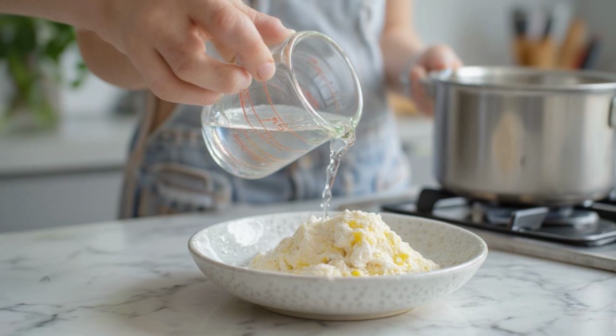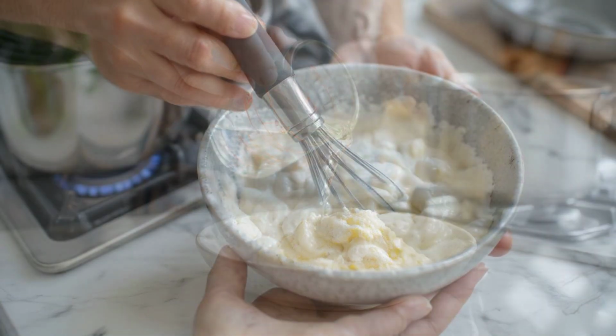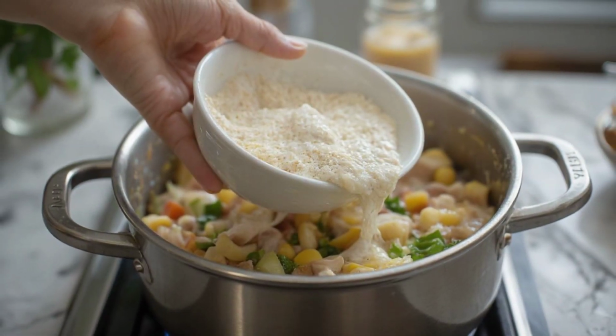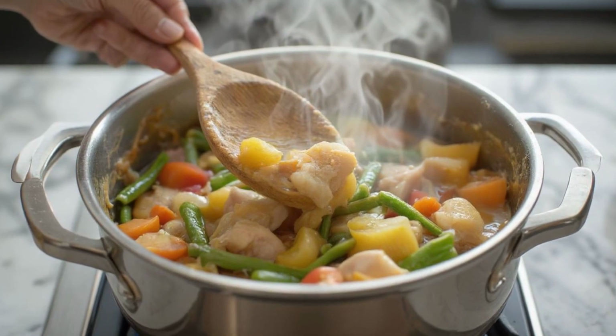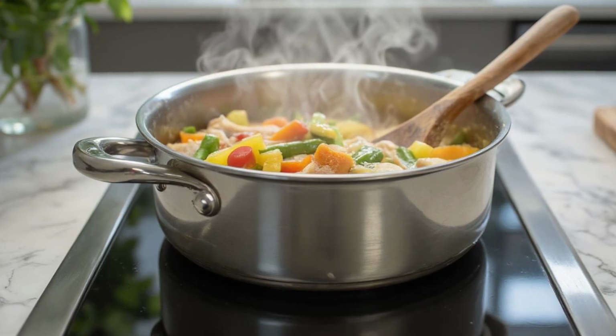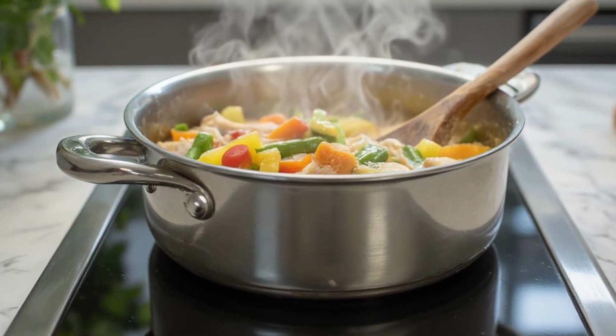To thicken the sauce, mix 2 tablespoons of corn flour with a little water to make a slurry. Add this to the pot and stir well. The sauce should start to thicken within a couple of minutes. You'll know it's the right consistency when it coats the back of a spoon without running off too quickly.